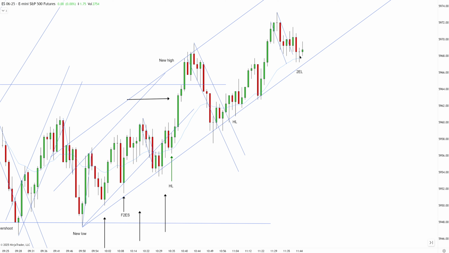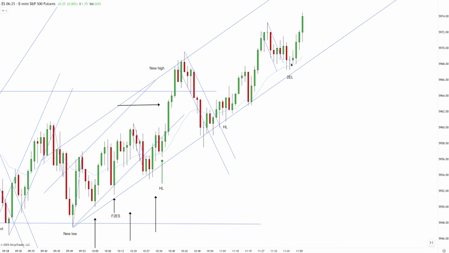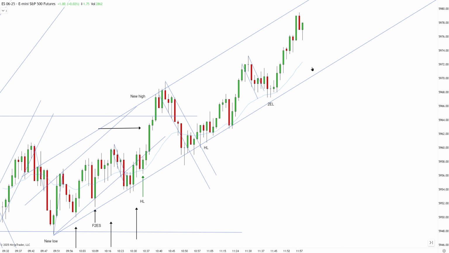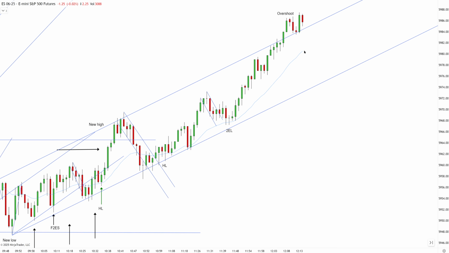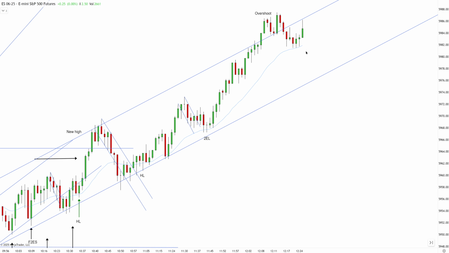Even if this was a doji but not an inside bar, I would mark it. The doji is not a big deal when the context is clear, but it's an inside bar, so I have to skip. Can I get a hollow confirmation setup? No break below, nothing, so unfortunately I can't go fully long here. And now I have overshoot, which means I have to skip the very first second entry.